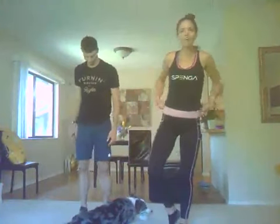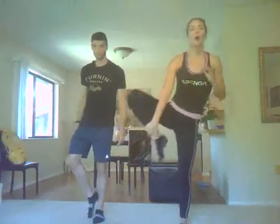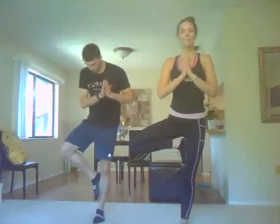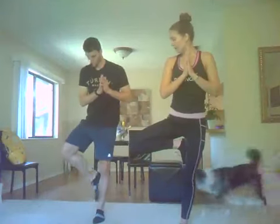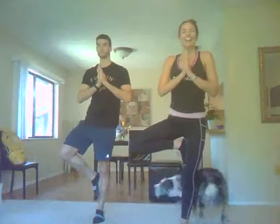And we'll test our balance on the other side. So this time, right foot grounds firmly into the mat. Left foot comes to the point. So in that baby tree, little sapling, those three options: either right here, just that little kickstand, up on our calf, or all the way up towards our upper thigh. You might notice that your balance is a little bit better on one side. That's okay.